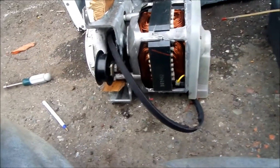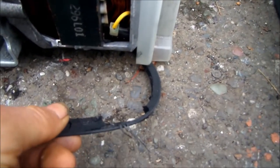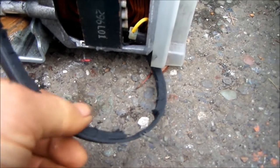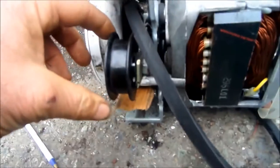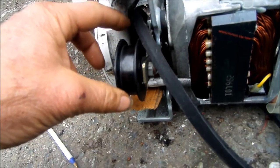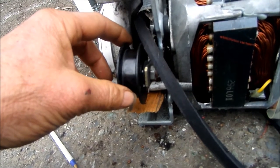And so this one here, we can see that the belt has got these basically hacks in it. It's falling apart. What this causes it to do is the idler will rattle when it starts up, and once it gets going, it'll quiet down.